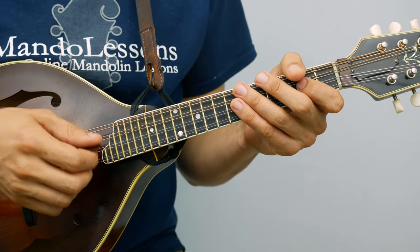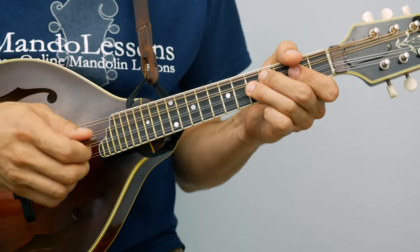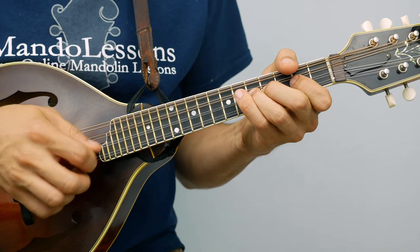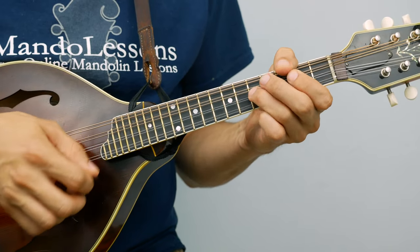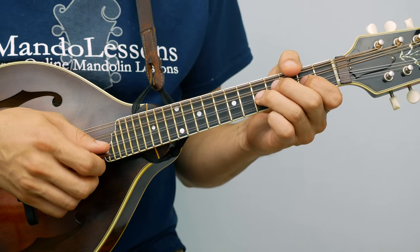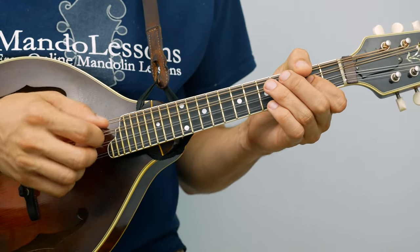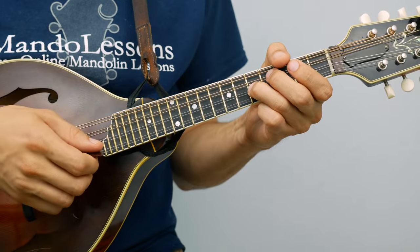Put those two phrases together, sounds like this. Sorry, one more time. Next phrase is very similar to the first. Do that again. Rather than hitting two open E's, you have an open E and then second fret on the A. One more time.